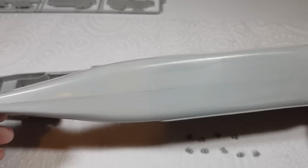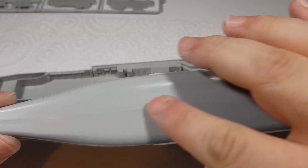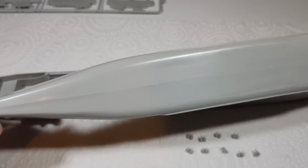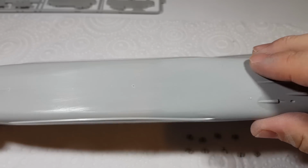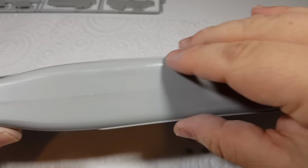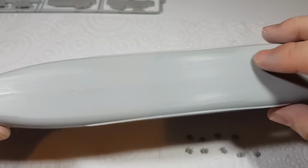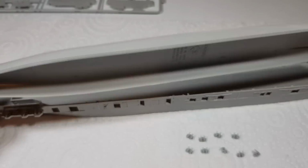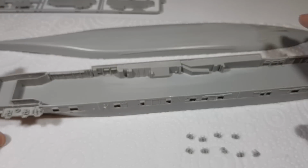Yeah, so there's quite a large mold line down this lower hull, down the middle, and then across the back. So I've just been sanding those away, and some ejection pin marks there. So I'll attach this before I start painting it.